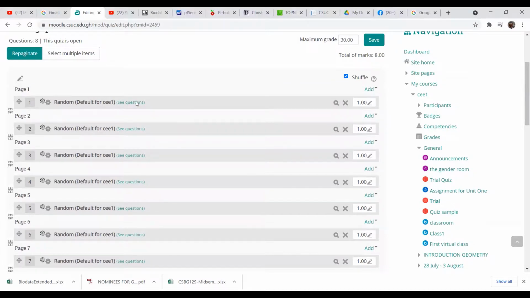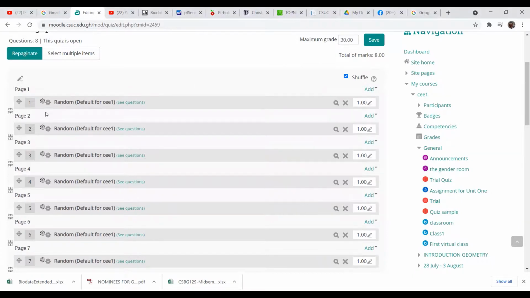But in that case, if you want to edit it, you just look out for the preview question option, which looks like a microscope at the right side of the question. You click on it, and the question will come up for you to see whether everything is there. At this point, you might not be able to edit it whilst you preview it.